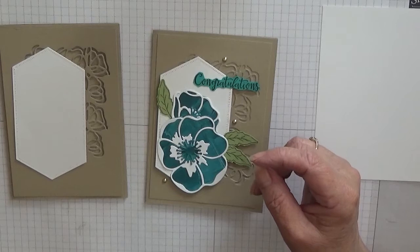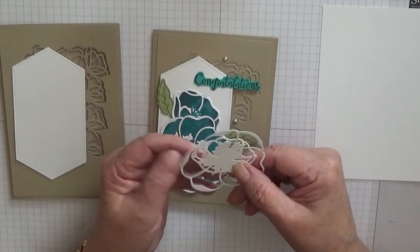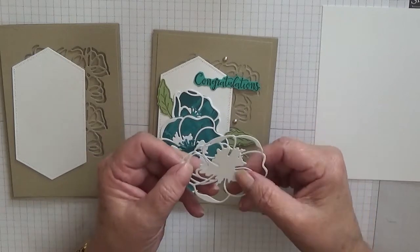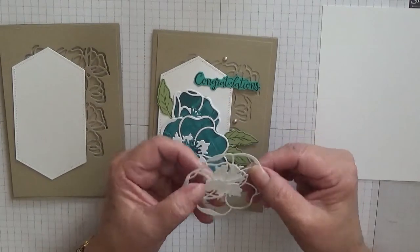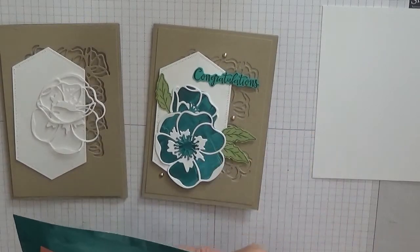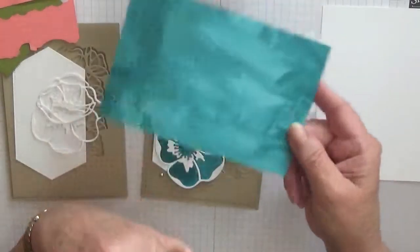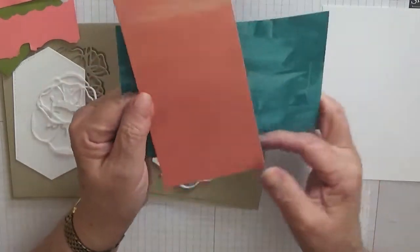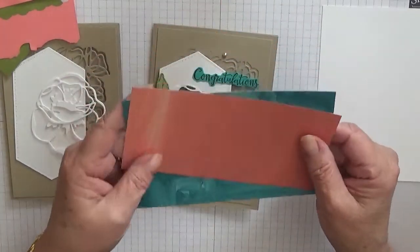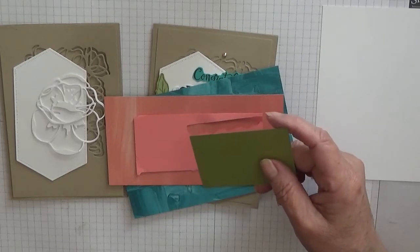The flower tops I've already cut out — I didn't cut them out for this card specifically. I cut them out when I made a banner for Valentine's Day and put poppies all over it, but I changed my mind on the white and did it in darker red. Anyway, these were leftovers and I thought I'd use them rather than cut out more. For the colored poppy I use patterned paper — I used the Lily Pad paper that was free with Celebrations on the previous card, and this time I'm going to use the Flirty Flamingo one. I also have a scrap of Flirty Flamingo for the sentiment, and some Old Olive for the leaves. I want three leaves — I've cut out two but I'll do some more.